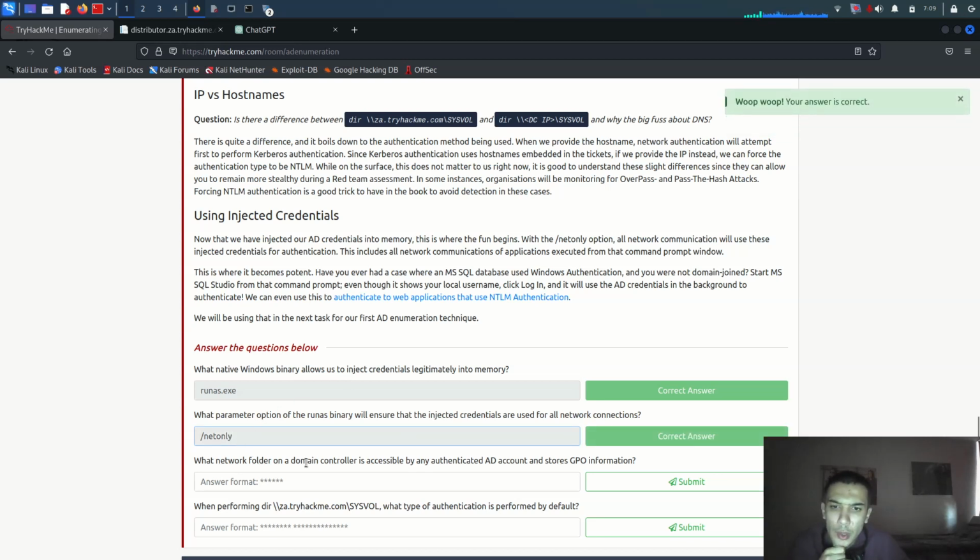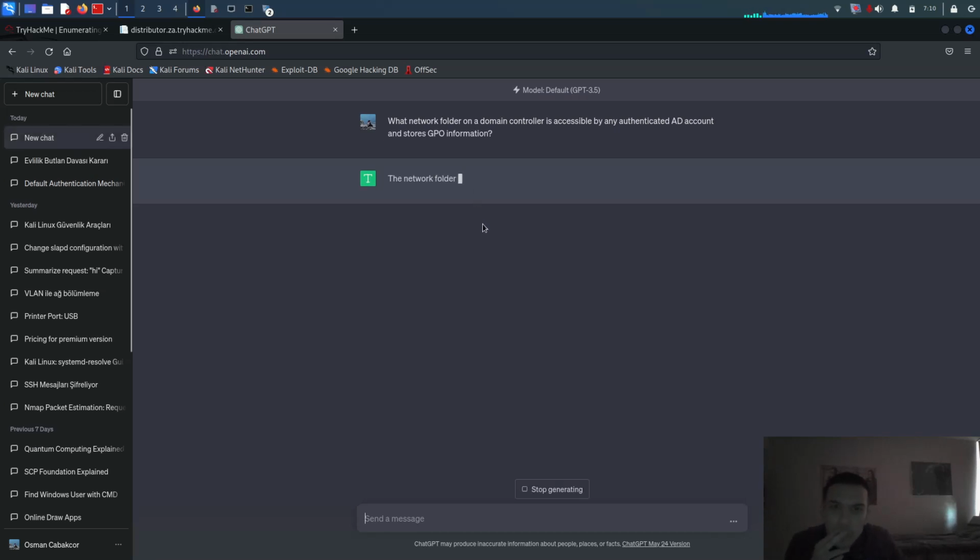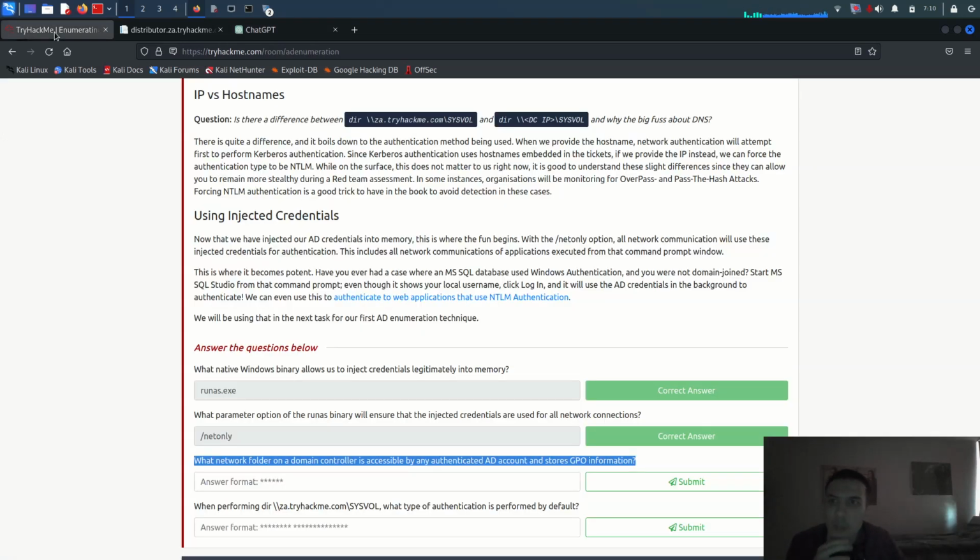What network folder on a domain controller is accessible to any authenticated AD account and stores Group Policy information? Oh my gosh, I have no idea. I'm just gonna ask ChatGPT if it's gonna work. The network folder is the domain SYSVOL, yeah, that's true.